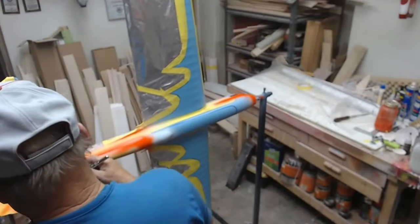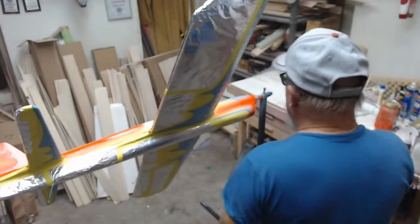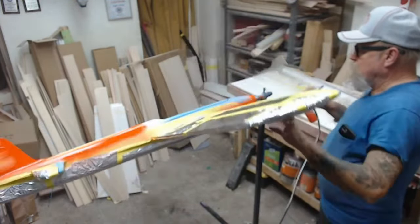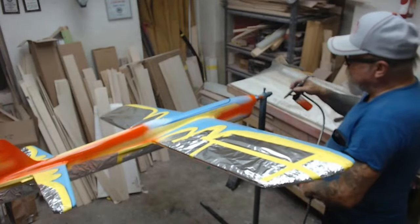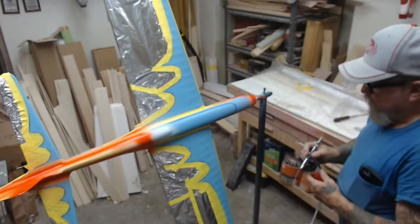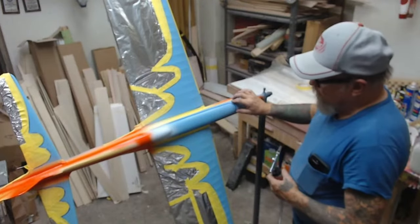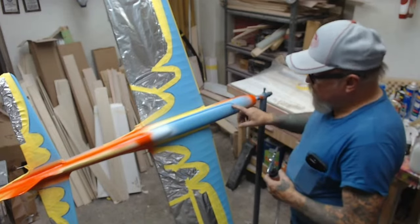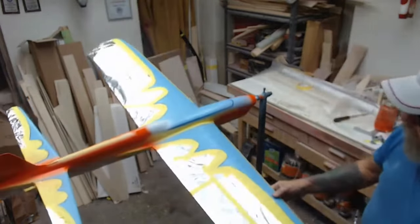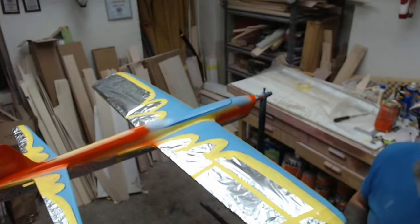I don't want too much orange on this here. That would have been better magenta, but I couldn't make it. I'm not even sure this is gonna look good. But we'll see. That's it for the orange. So this will be medium blue. This is navy blue or insignia blue. We can do that green. Yeah, I think that orange is too powerful.